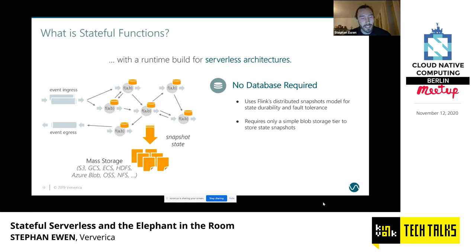The thing that's worth mentioning here, maybe early, even though we're going to go into that in a bit more detail later, is the runtime for this is actually different than for many other frameworks that have been built. So there's no database behind it. You don't actually need an extra database. The way that persistence works here is that these functions and messages, or the state of the messaging, is periodically snapshotted to some mass storage, be that something like S3 or Google Cloud Storage, HDFS, MinIO or so, just anything that can write a file really. So rather than having to deal with scaling a separate database, you really just need to make sure you have some form of capable mass storage.